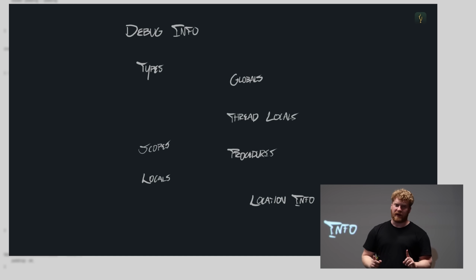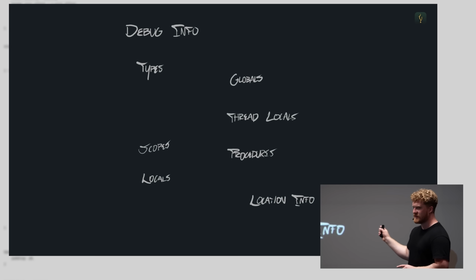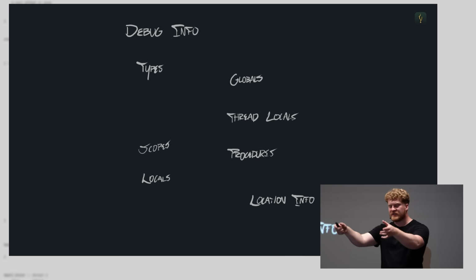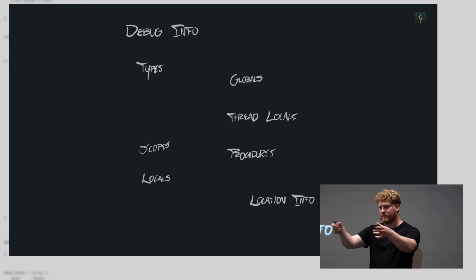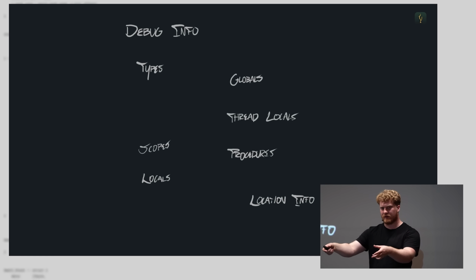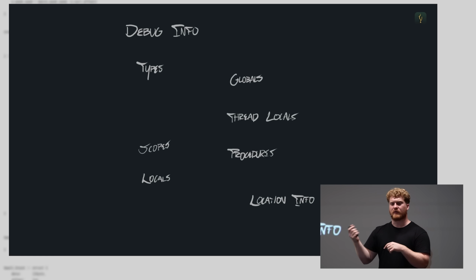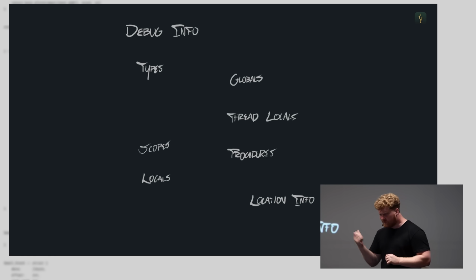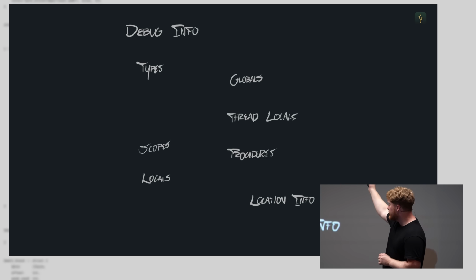One thing that debug info has, which I don't cover here because it's not exactly relevant to this talk, is line information, which takes ranges of executable code inside of your executable image and maps them to some source location. That's used to implement things like stepping. I'm not going to get into that here, but that's in debug info too.